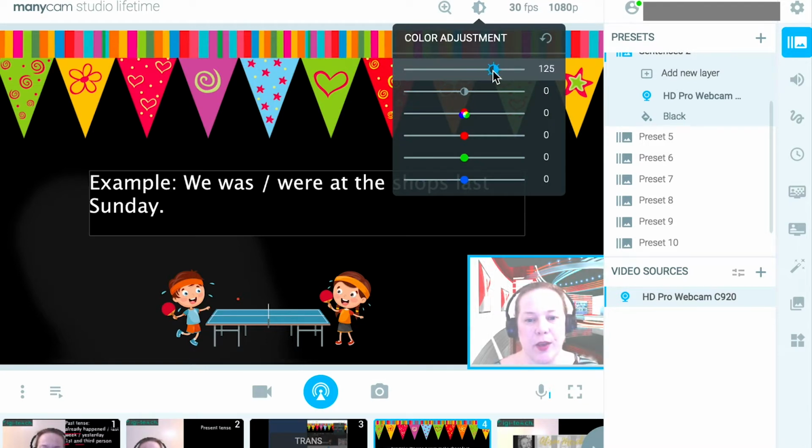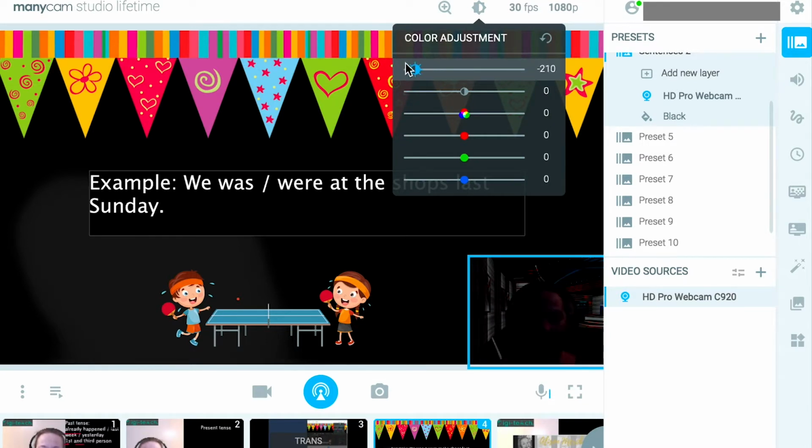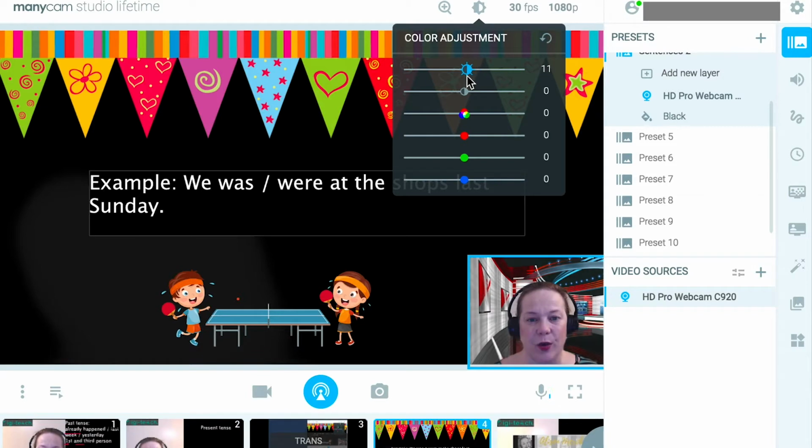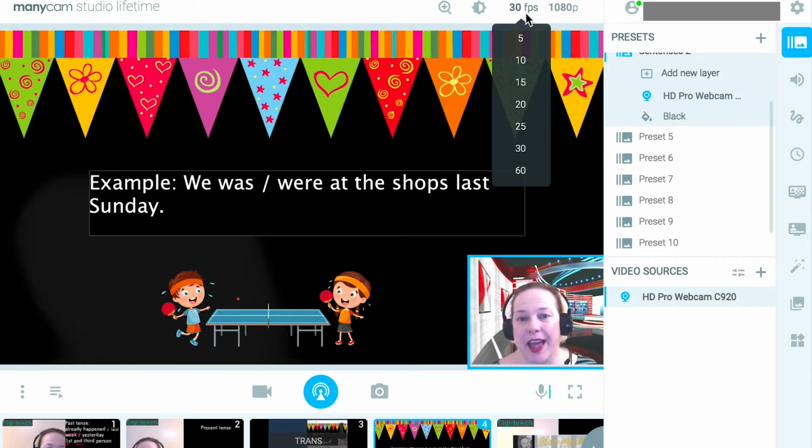Here is where you can control all of your darkness and your lightness, and also other elements here. So that could be quite useful if you have lighting issues. The FPS stands for frames per second, and I recommend 30, and Manycam do as well, unless you're doing very specific work.